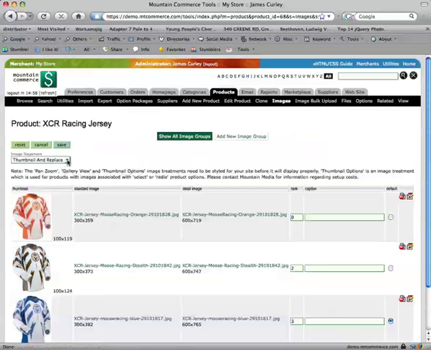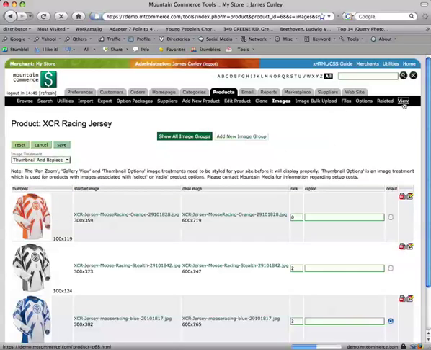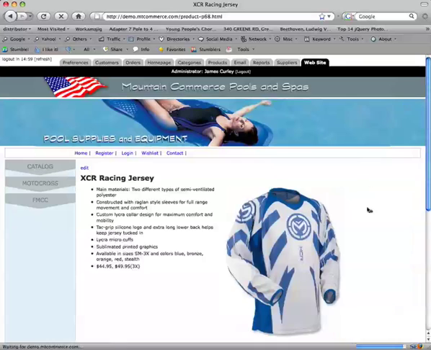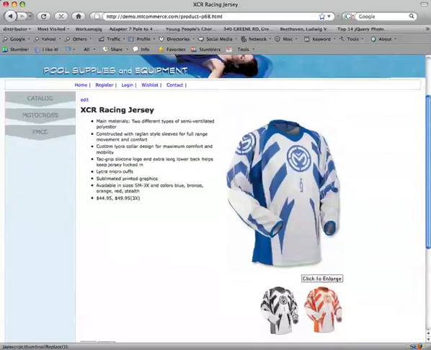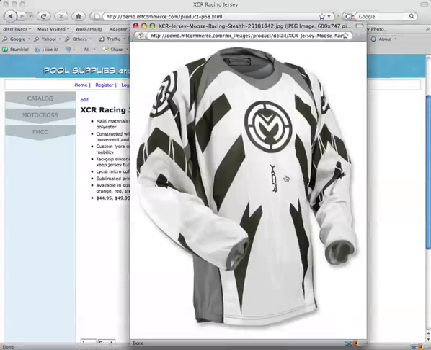Okay, now over here we have this image treatment, and this image treatment is set to thumbnail and replace. So if we go back to the front end and review, look at this. This is how the thumbnail and replace behaves and looks. It's a very common treatment that you see out on the web.